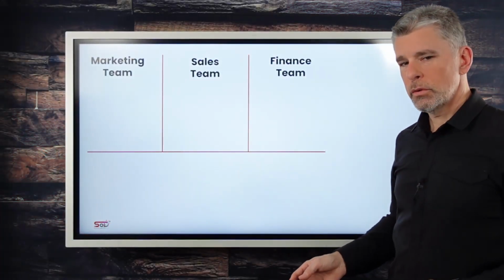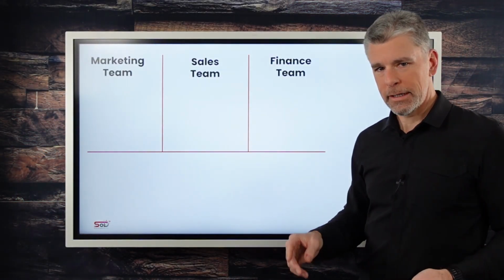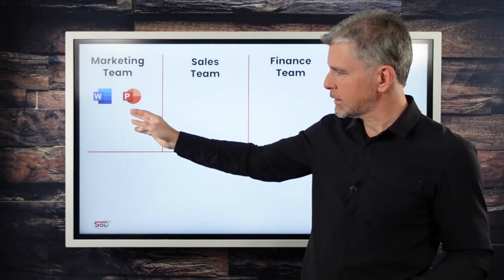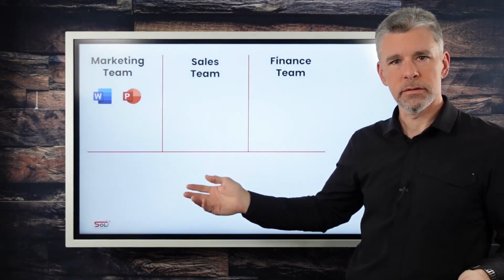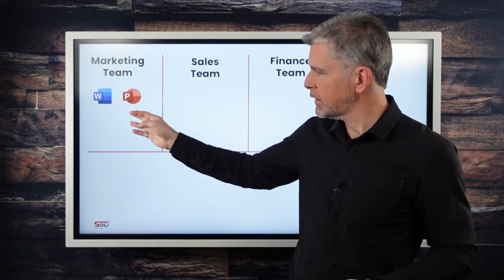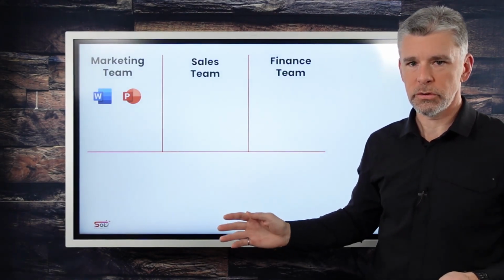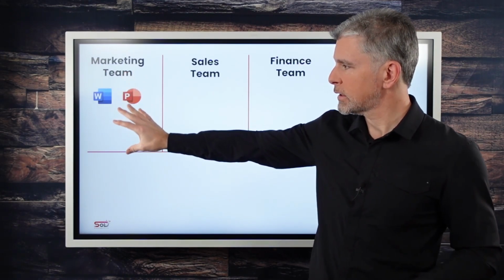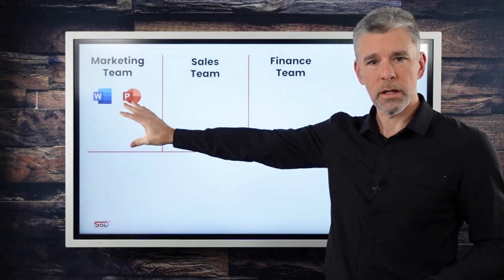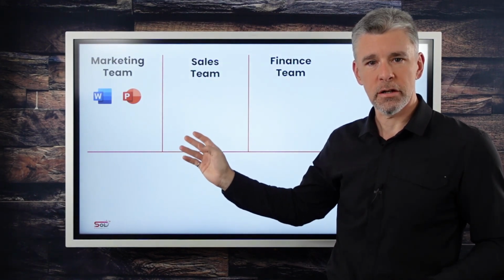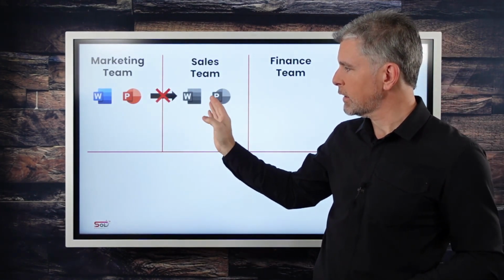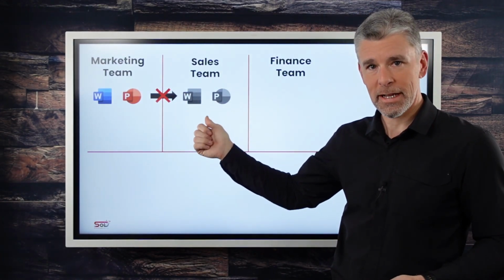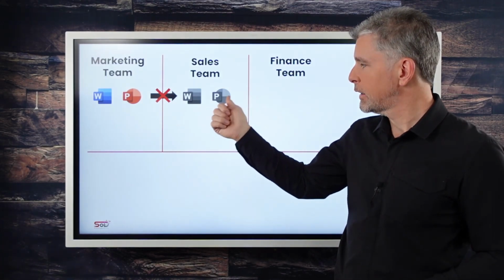So now I'm going to share 2 small examples. Again, I'm going back to my marketing team. Let's say the marketing team is working on a nice Word document talking about a nice product that you have. And they created a nice PowerPoint as well that could be useful for different teams, especially the sales team. But they work in their silo because they like that, they work well, they don't talk very much with sales, or not enough. So sales is going to create something equivalent, not the same at all, because they need it to perform in their task and their role in their job. And they also create a PowerPoint.